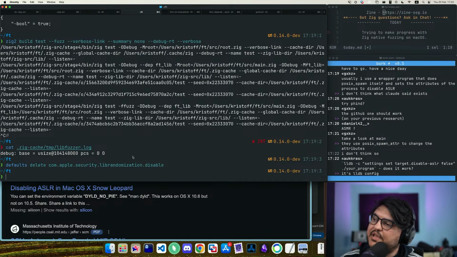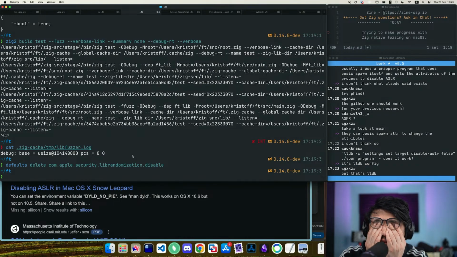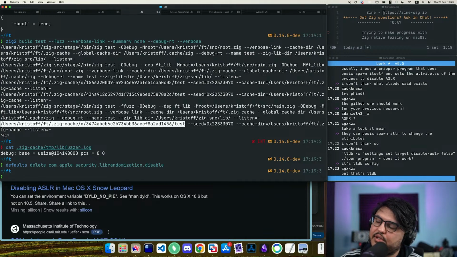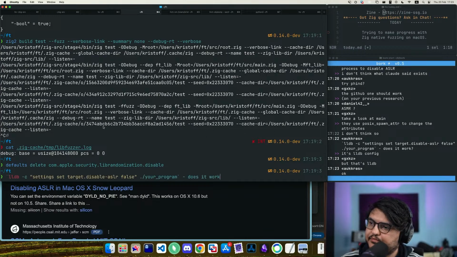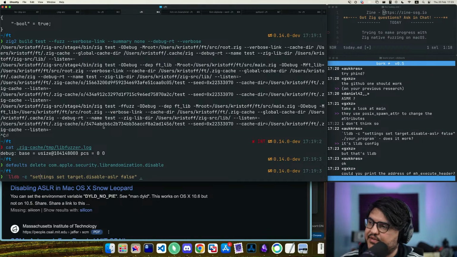Oh, it's an LLDB setting. Oh, you know what this means? It still won't work because there's a ton of multiprocessing going on. So I cannot invoke the test directly because the test needs to be driven by the build system. And if I invoke the build system, then I suspect this is not going to work on the other things.